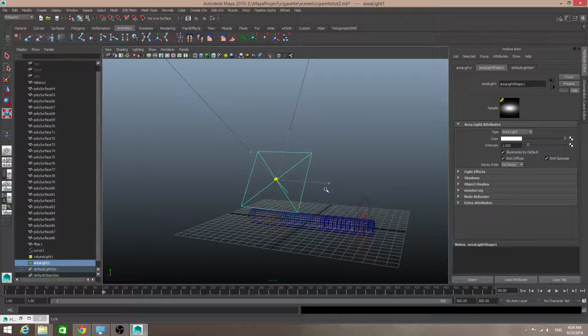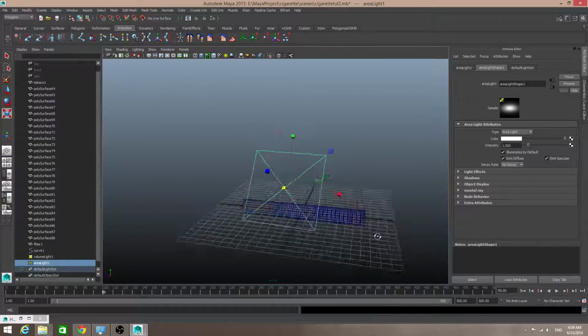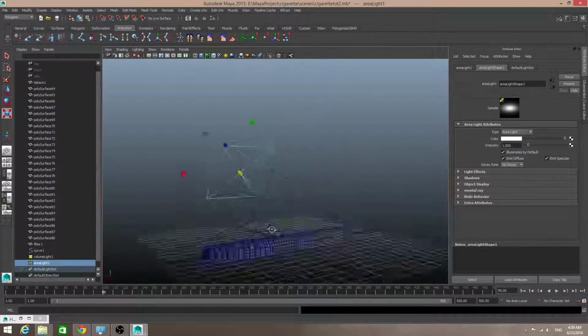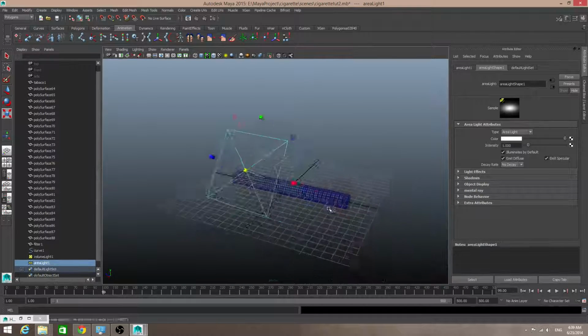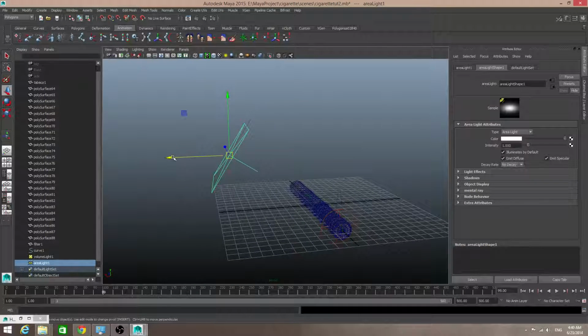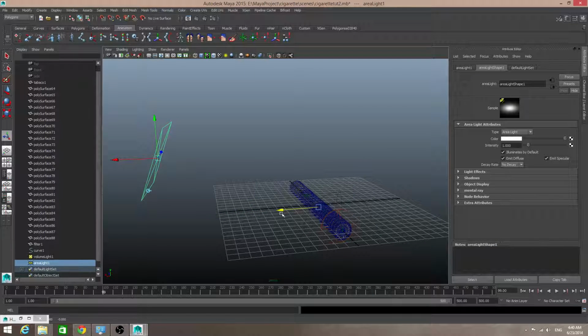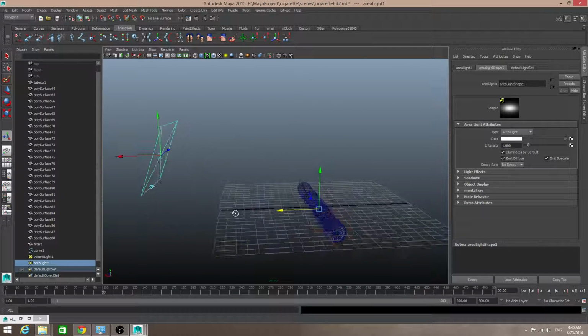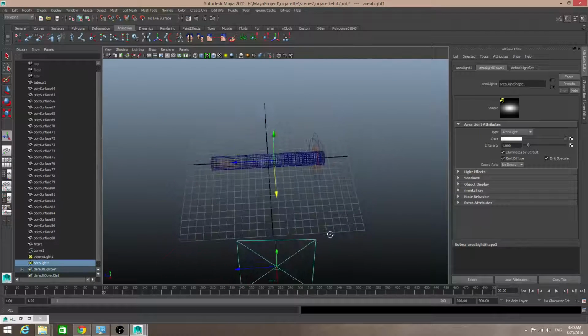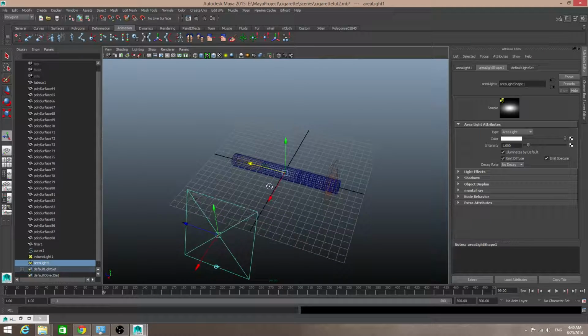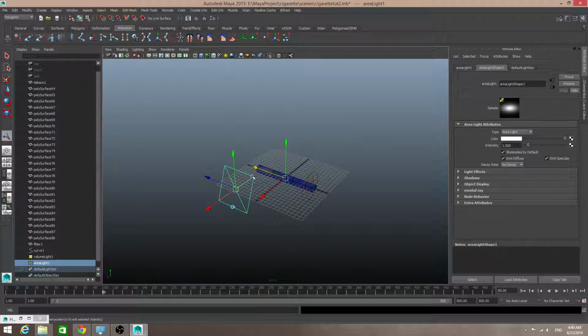You want to scale this up a little bit, just like so. Relative to the cigarette, you can see how big it is, so be sure that it's somewhat like that. You want to move it backwards, press T and aim it backwards, because for some reason it just went off from there. Make sure it's aimed at the cigarette, let's say the center. And you want to set the intensity. First of all, you want to change the decay rate to quadratic and change the intensity to 600.